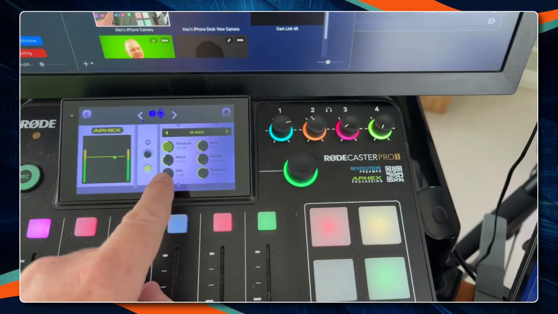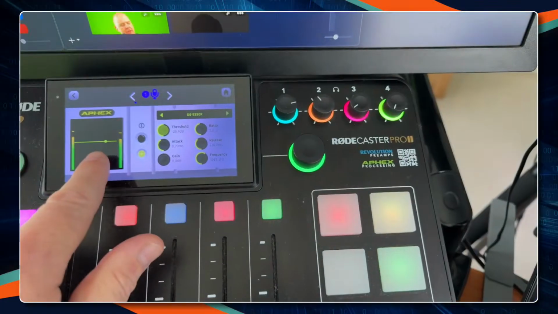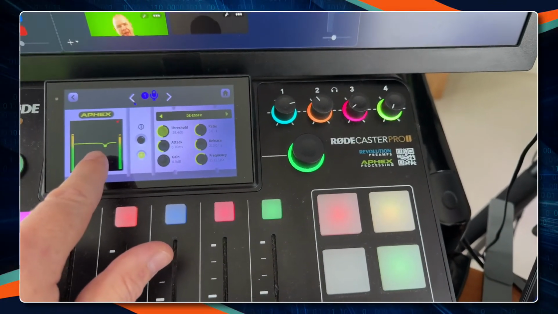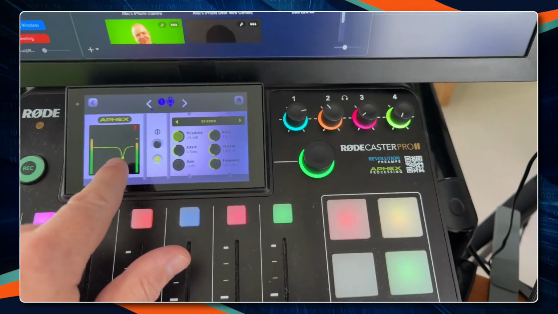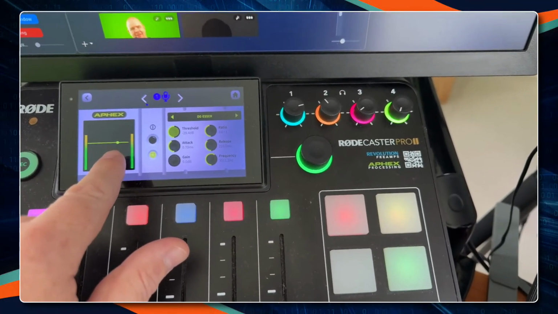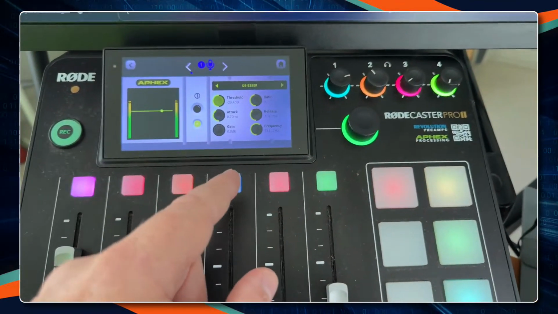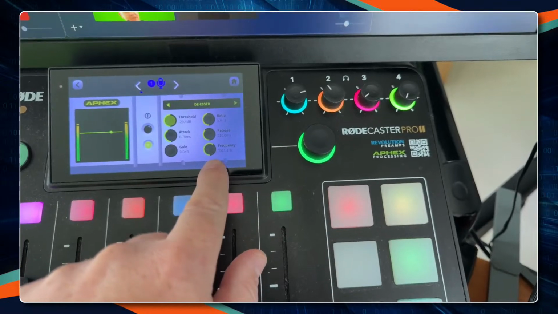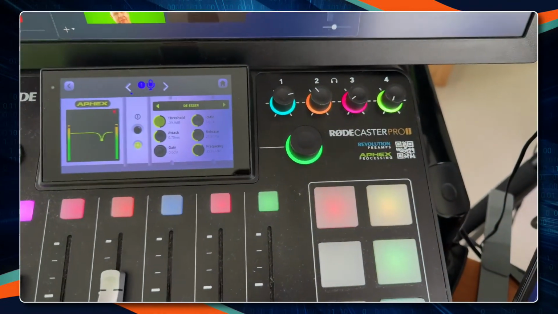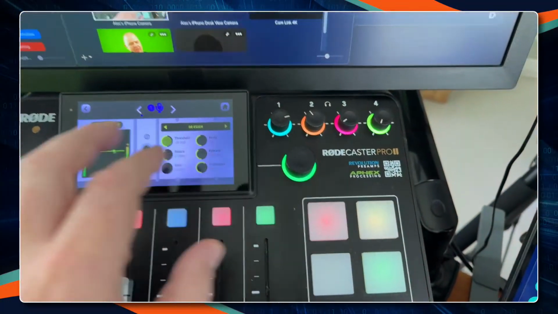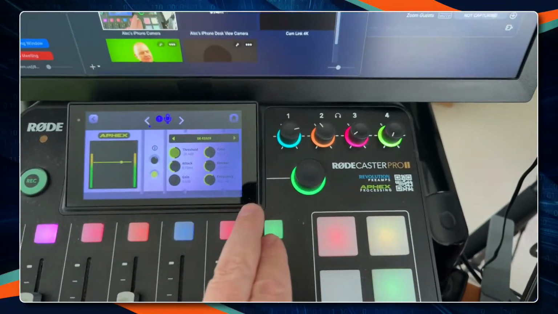Next thing then is the de-esser. This basically reduces the volume at the point at which I say the letter S. So you can see that every time I say the letter S, this thing is dropping down. Not exactly, but more or less. That is dictated by the frequency here, and it's intended to reduce sibilance. When you say the S sound, you get this hiss on the mic, so that reduces it slightly.